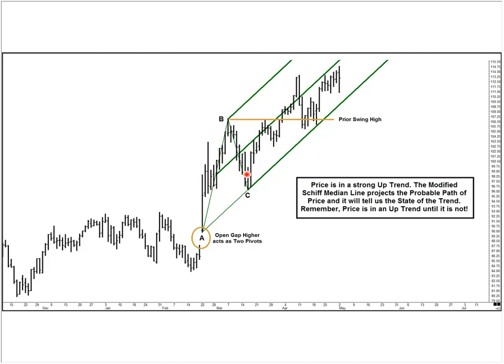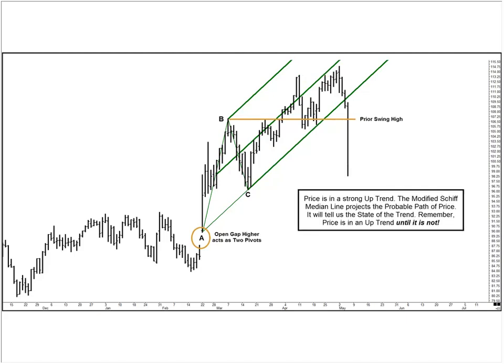Once we found the probable path of price, take a look. Came down, bubbles up, as Shane would say, comes down, tests the lower parallel, comes, with 80% probability, back to the median line. So it's done what it's supposed to do. Now, at some point, another force does enter the market, and price does turn, makes the lower parallel. So it makes the median line with 80%, makes the lower parallel with 80%, but this time there are no buyers.